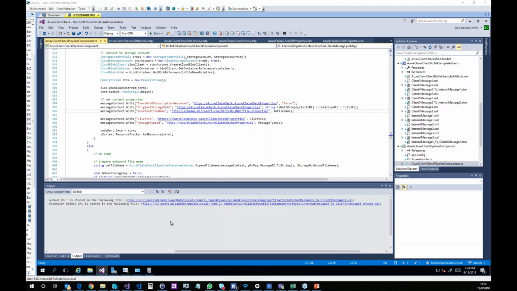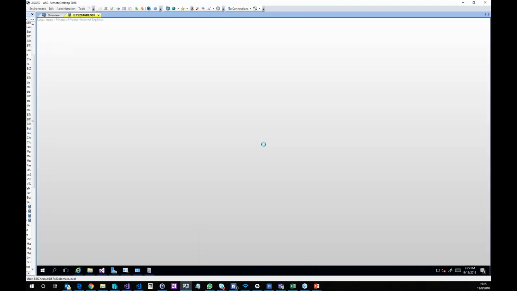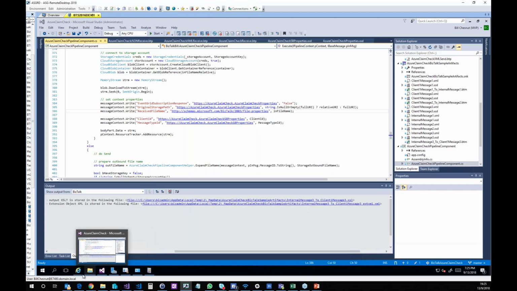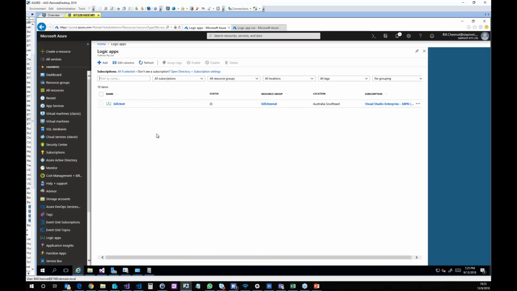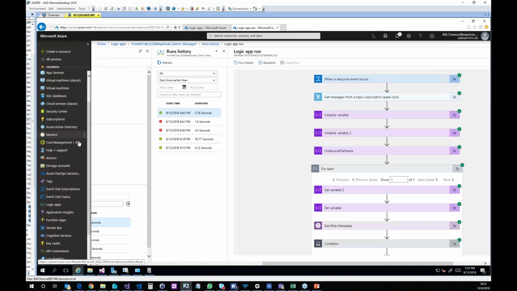So I think I had one more slide that basically said, let's go run it and see how it works. So now let's go into Azure. That's not the right logic app. Okay.